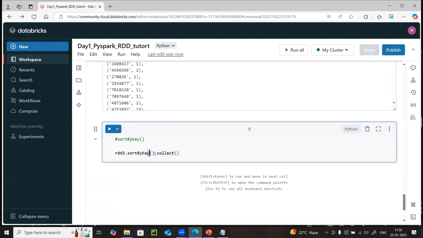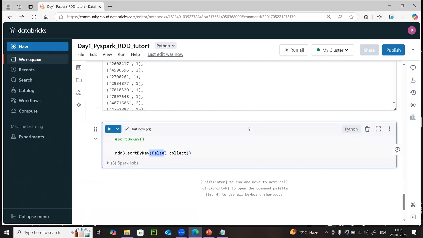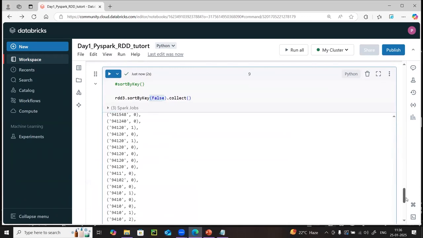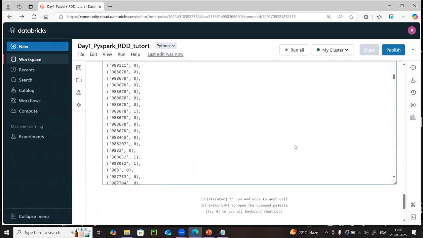Now, do I need to pass anything inside? What do you think? As the name itself clearly says, sort it based on the key. Now, like in any other programming language, by default, the sorting order is going to be ascending always. If at all I want it to be descending, I can pass a parameter, false, inside it. Like how in your SQL or in your pandas data frame, we have the DESC keyword to arrange them in descending order. Here it can be a false parameter that will make sure the keys are displayed in descending order. Now have a look at the data, you can understand.